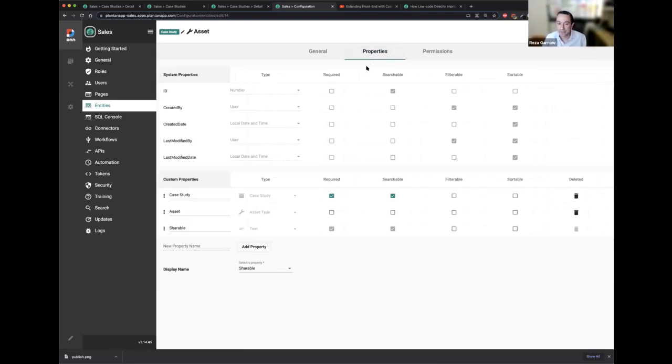Now those can be a little bit funny to work with because it's a third table where there's a connection being made. But what I noticed that Andrei did here was he's got an asset table and he's putting the one entity, the case study, is associated with an asset type. That was a drop-down list of, is this a title, a logo, a success story, my quote, my company name. And then the permission, is it shareable or not? Are we allowed to share this or not? And those things need to be there.